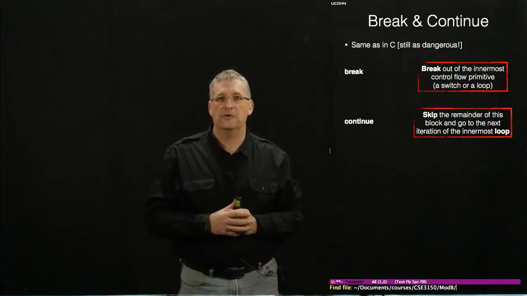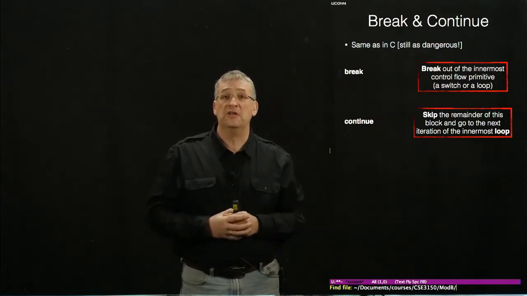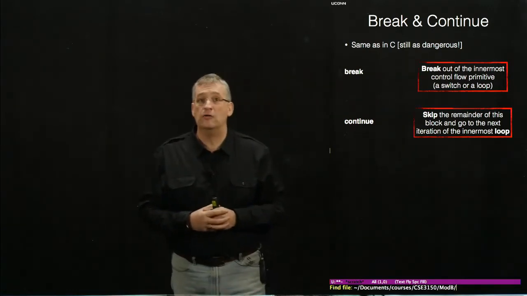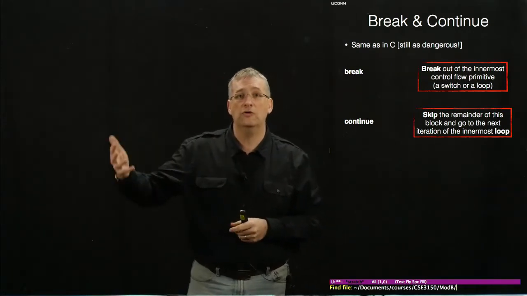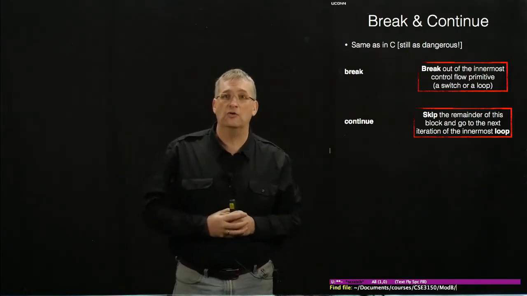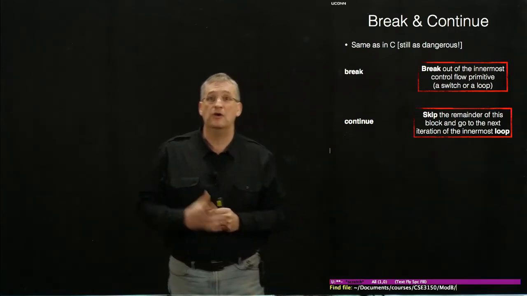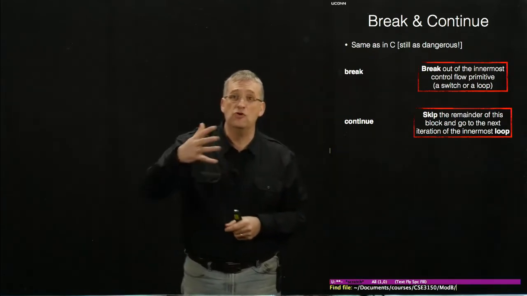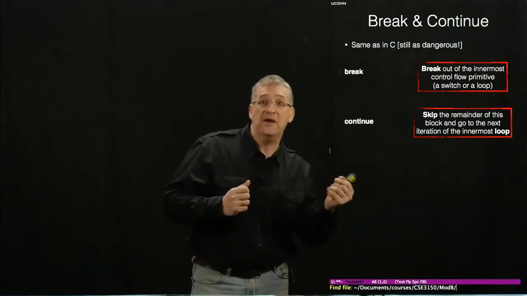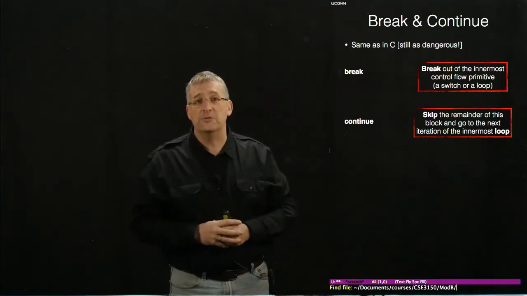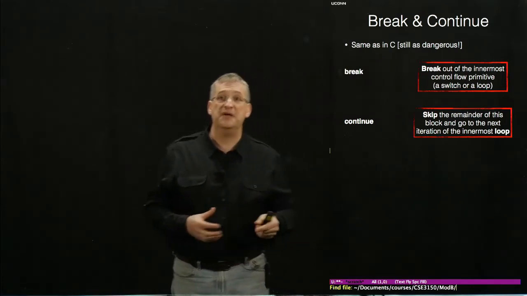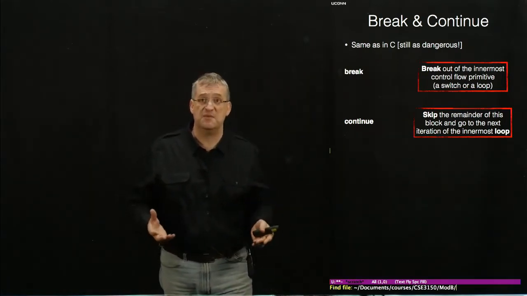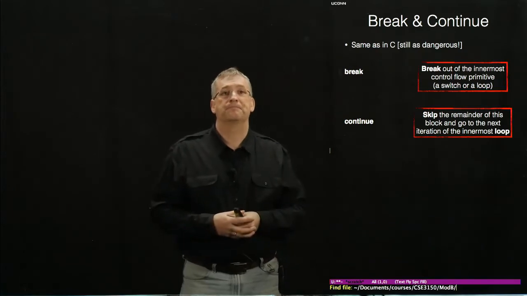Once you're really comfortable with your break, you can do it. Remember that if you have nested loops, the break only breaks out of the innermost loop. If you have outer loops, they're not affected. You will go to the next iteration of those. So you break only out of one thing. And of course, if you have a loop with a switch inside, and then a break inside the switch, the break actually breaks out of the switch. It doesn't break out of the loop. So the break always breaks out of the innermost statement that supports it. That's all there is to it.